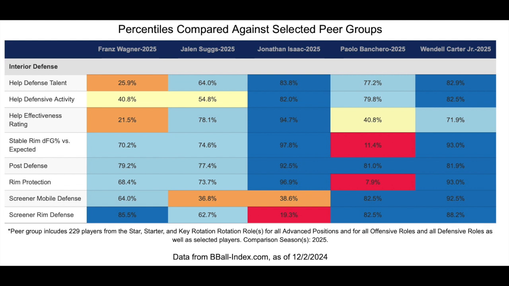For sure. I would imagine Suggs is up there too. And yeah, Suggs' rim protection is in the 65th percentile, which for a guard is, and don't forget, this is 65th percentile of the whole league. When you consider a guard, and we actually have the ability to do this, I just don't have it up in front of me, 65th percentile would probably be closer to 90-plus percentile for guards on defense.